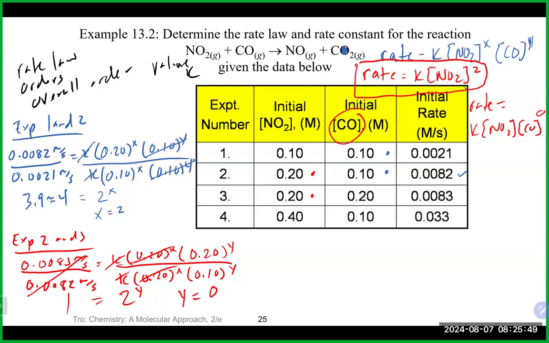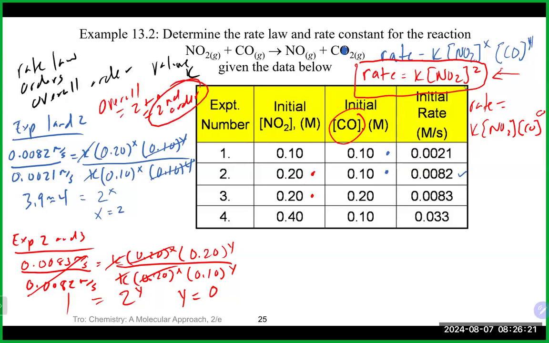Because if you do not put the 0 on top of it and just put it in with nothing in there, it is implied that it is first order, right? So you've got to make sure if you do want to include it, you put the 0 in. Again, if you don't put that 0 and you leave it in there, people think it's first order. So probably could just leave it out since obviously it's not going to be the one that's affecting the rate at all. The overall order in this case would then be 2 plus 0, which is second order overall by just adding those together.